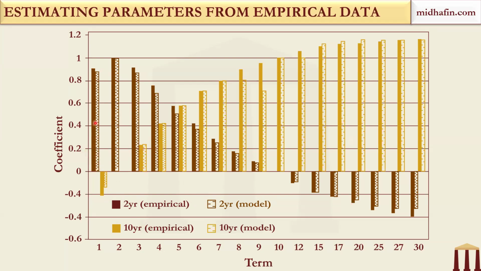See, at the 1-year maturity, the coefficient on the 2-year yield is strong and quite positive, both empirically and also in the model. Whereas for the 10-year yield, both the empirical and model coefficients are negative, which indicates an inverse relationship, which makes sense also, right? The 1-year yield will, of course, depend more on the 2-year yield and will depend much lesser on the 10-year yield. And in this case, in fact, we have a negative relationship. Very interesting.